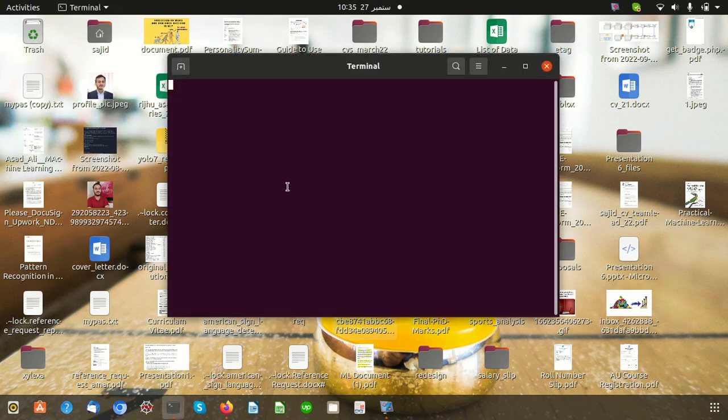Here I will just open the terminal. Okay, so I will write conda create and then the name of the environment. For me, maybe I will create Sajid38. You can give any other name here, and here I can also specify the Python version. So maybe if I need to install Python 3.8 or 3.7, I will specify it here. For now I am creating an environment with Python version 3.8. So let's run conda create.